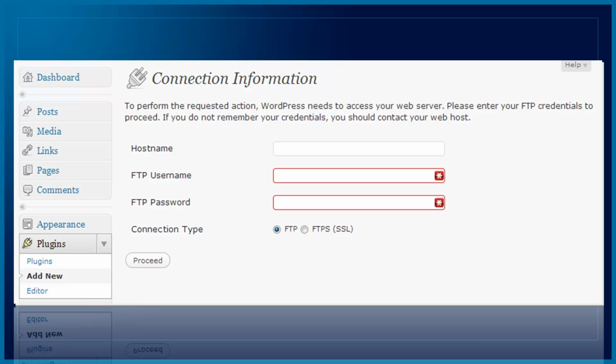This, for the newbies, is the only tough part in all this, and I'll tell you the answer for that. Call your webmaster or call your host, the people who host your website, and ask them for these three things. You're going to ask for the host name for your FTP execution. You're going to ask for your FTP username and FTP password, and then just fill them into those three blocks. I can't tell you what those are because they're different for every single host. You'll have to ask your hosting company or webmaster for that particular information.